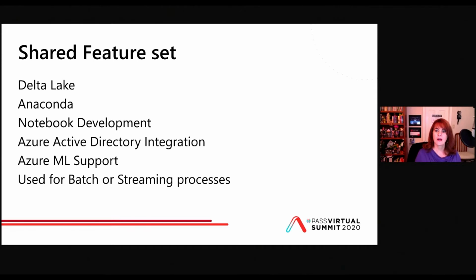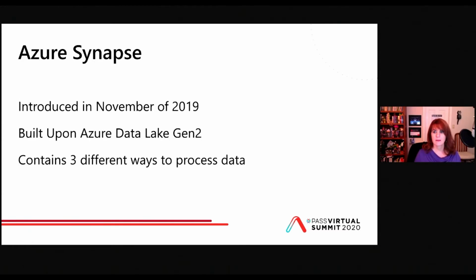Both offer some Azure ML support, the degree of which, of course, varies a little bit. And both can be used for batch or streaming. So if you are streaming data into your environment, both of them will support it using a little bit different applications and logic. But if you have streaming data come in, both of them can process it in near real time.